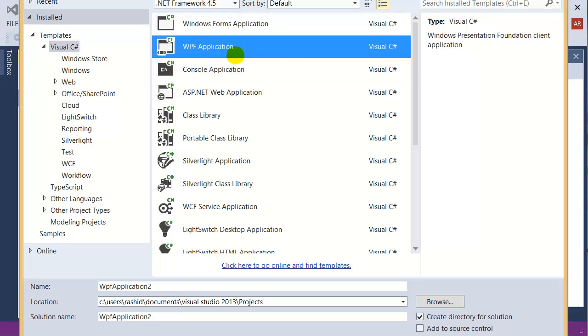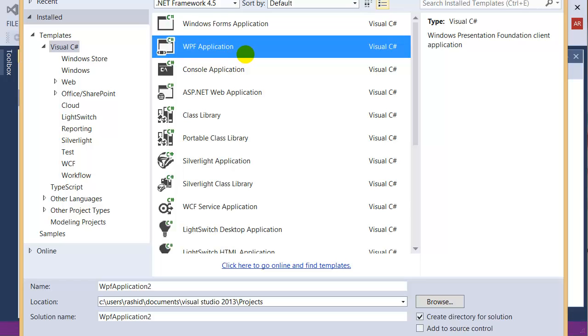Next, we have Windows Presentation Foundation Client Applications. Formerly, it used to be called Avalon. It was created, I think, for .NET Framework 3.0. That was about the time it launched.